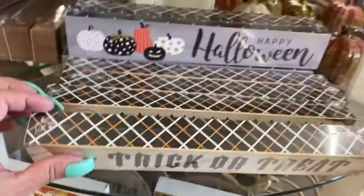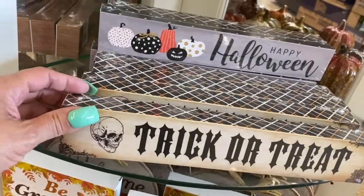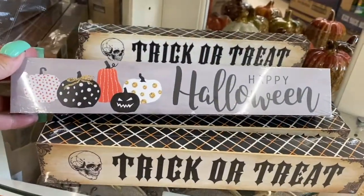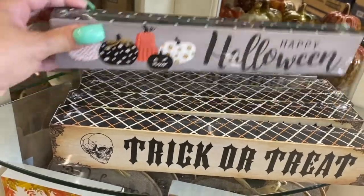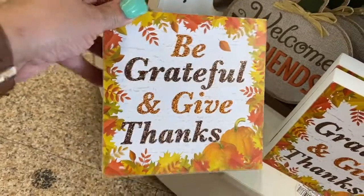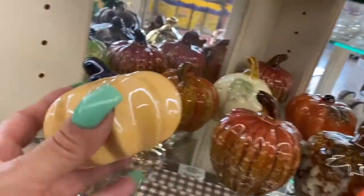Then look at this. Okay, so these are new to this Dollar Tree, guys. Trick or treat. And then this one over here says Happy Halloween. Okay, that's pretty neat. Okay, so here they have Be Grateful and Give Thanks. Those shadow boxes. Let's see what's on this end. All right, so I like this. Isn't that beautiful?